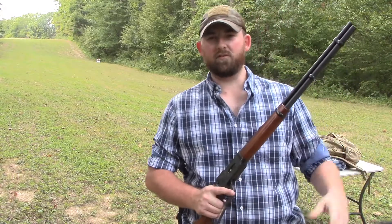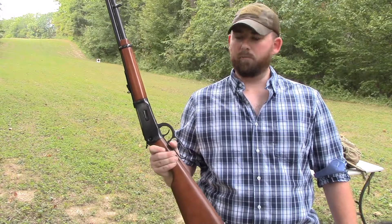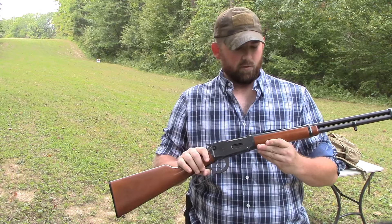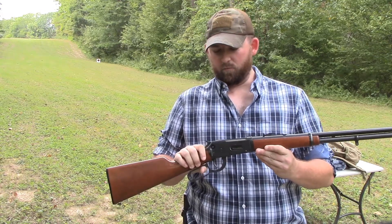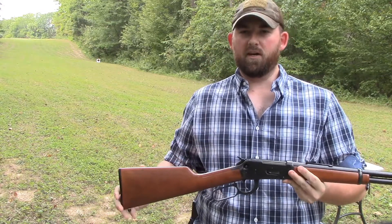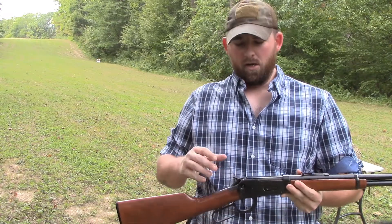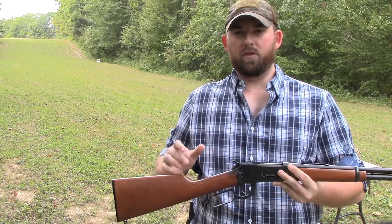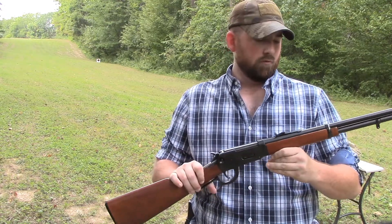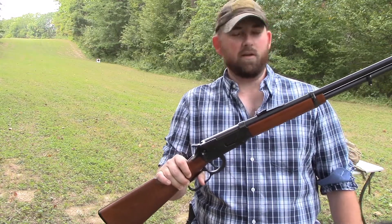The lever action is so much faster, still mechanical, still reliable, and it's already a very lightweight, very accurate rifle. Playing around with this rifle today, I wanted to do a little experiment — specifically try a red dot on this gun. I picked up a very inexpensive red dot just to play around with and see if I like it. If I don't like it, I'll take it back off. I'm going to make a quick video showing you the installation, what it looks like, and we'll try it out. I'd love to see your feedback and ideas, so let's get started.